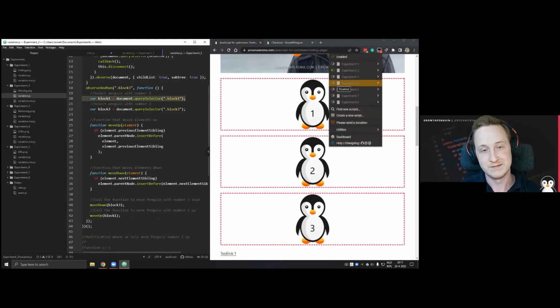Okay, perfect. And I had another question in here. How are you minifying the JS script? This is also something which is in my course. In this code editor called Atom, which is also free, you can install a free package which minifies these scripts whenever you save them.